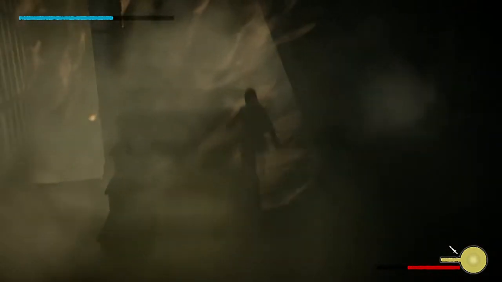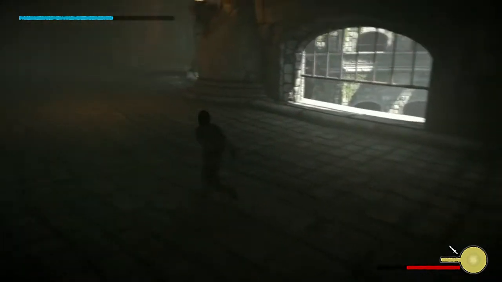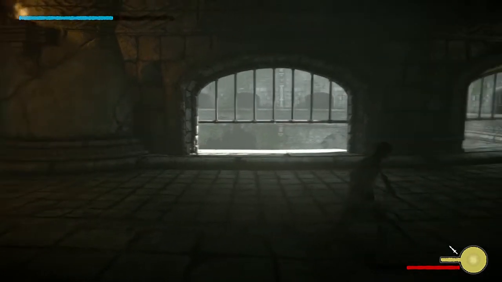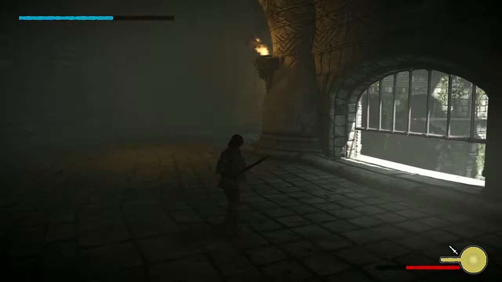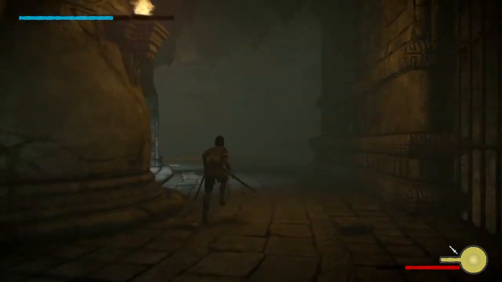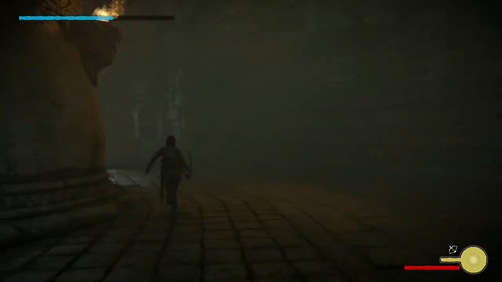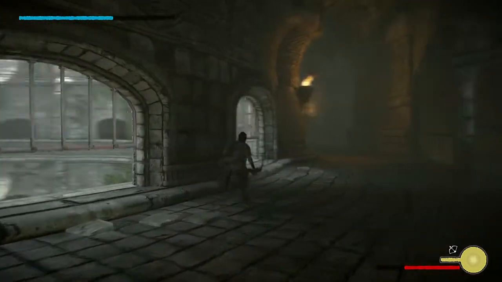Ow! That's the poison. Get out of here. Oof. So that cloud drains your health alarmingly quickly. Just saying. Let's see, where are we? Where's the hole? The hole is over there. Let's do it over here. You can shoot from any window, actually. You don't need to be in front of the hole. It just makes it a lot easier because you have more room to shoot your arrow from.